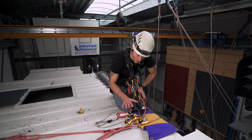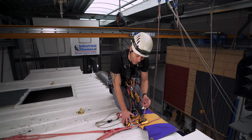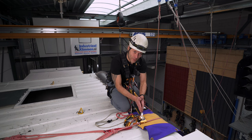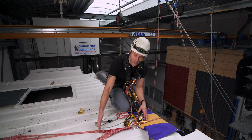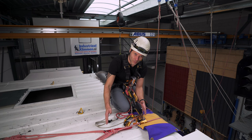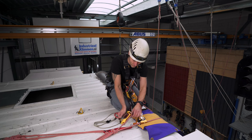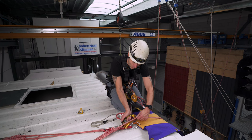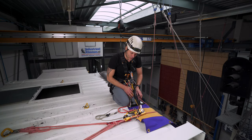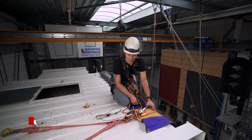Usually you would do that on the main rope, but I know from stepping up and down here often that if I do it here it will all get tangled up, and as I don't have any rope on this side — or hardly any rope — there's not really that much stretch in the system. So in this example I will put it on my backup line. I know that if I'm over the edge and hanging in my descender and this is tight, there's still room to move and undo my handle ascender.